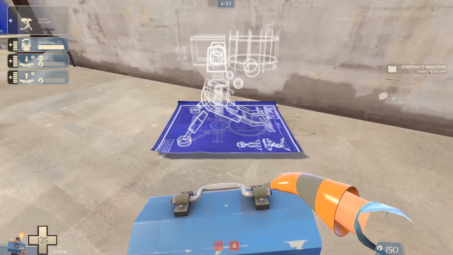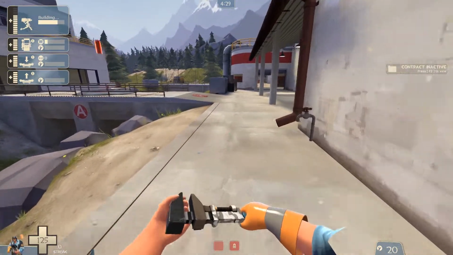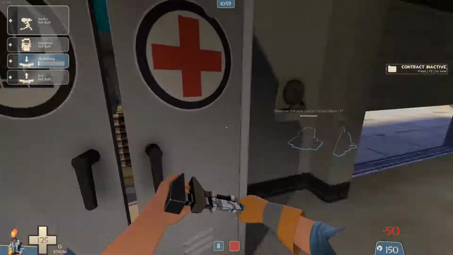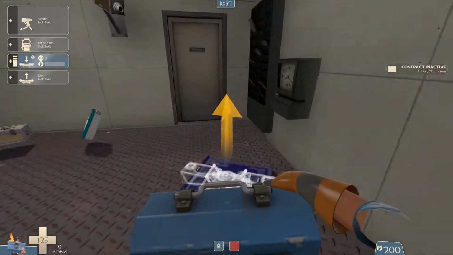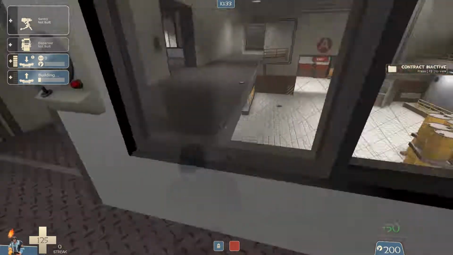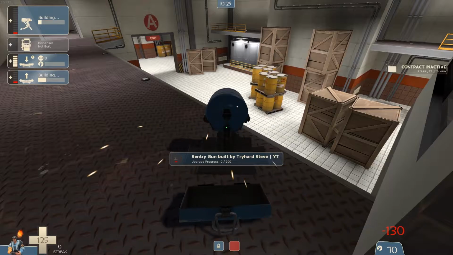As they're capping that first point, I put the sentry here that overlooks it, in case Reds try to stop them. As we cap first and we respawn, I'm going to put the entrance right there, and we're going to hop down and go into this room. This is pretty standard as well. That teleporter in this room is pretty common. I'm going to build a sentry overlooking this point here, and then a dispenser in this room.